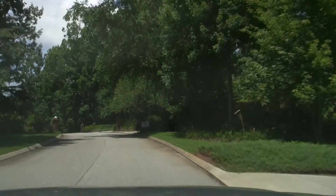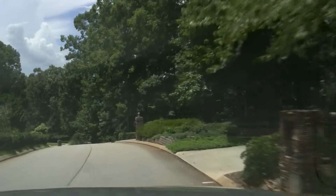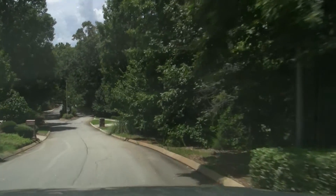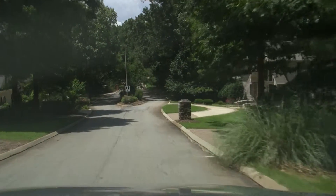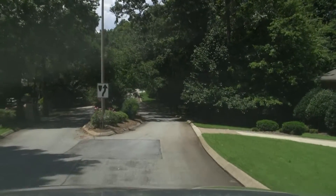Some of these properties here at the end of the street in Marina Point offer you some of the best view properties as far as lake and mountains on the water that's here at Lake Kiwi. This would be one of the top five view property neighborhoods on some of these lots here on Lake Kiwi.